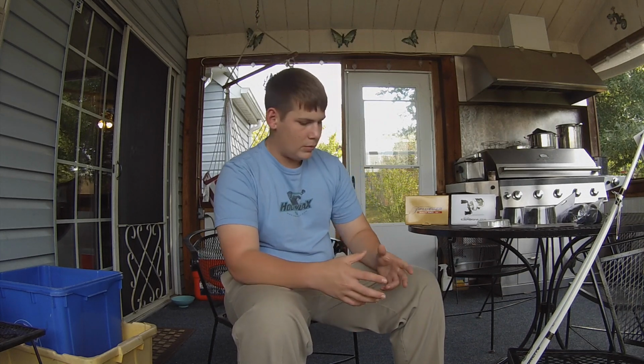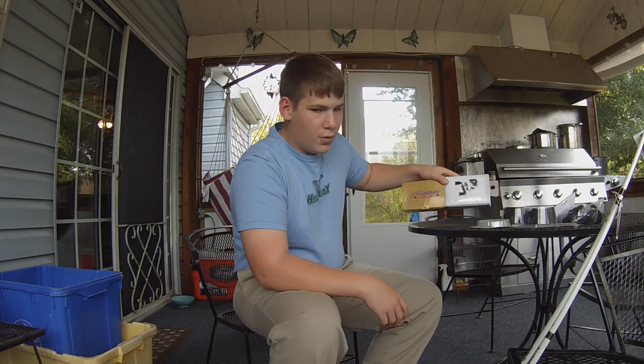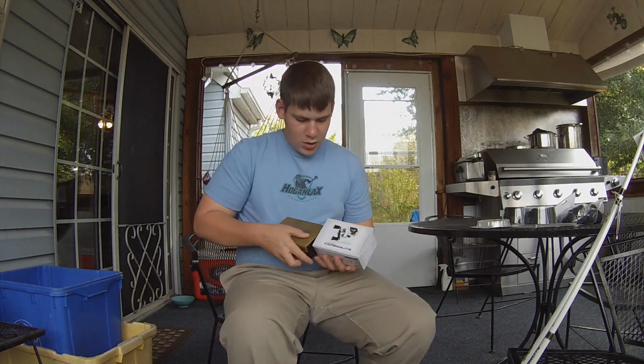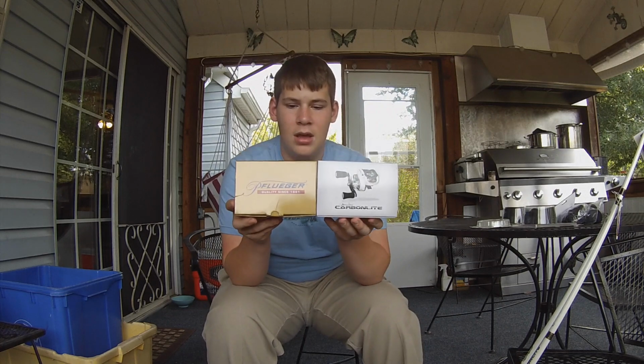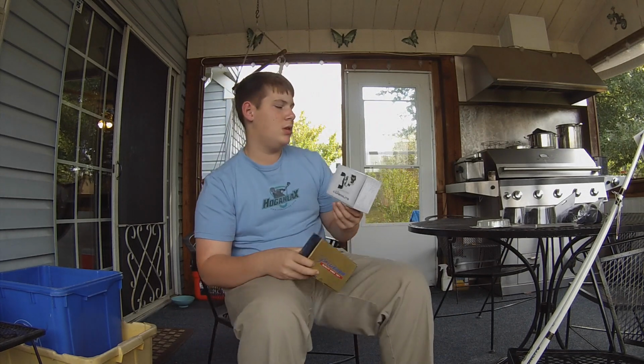So when I got there, I was looking through the reels, and two really popped out at me. I went to the reels first, so that's what I'll show you guys first. Two that popped out at me were the Carbon Light and the Pflueger Supreme XT. Alright, now we'll start with the Carbon Light.